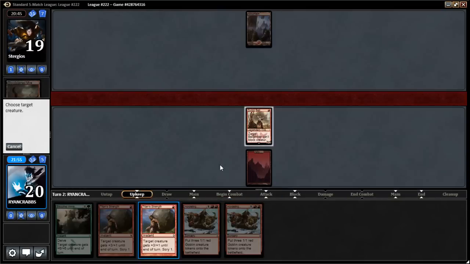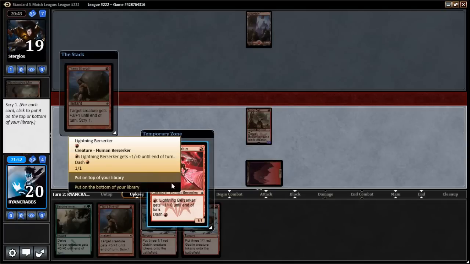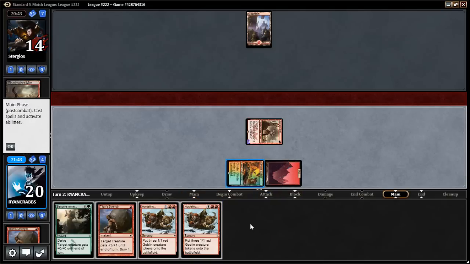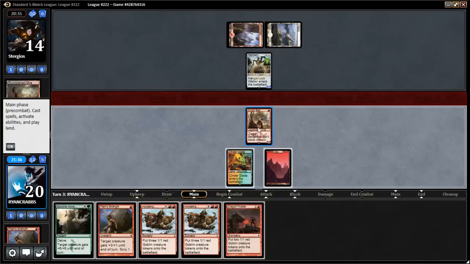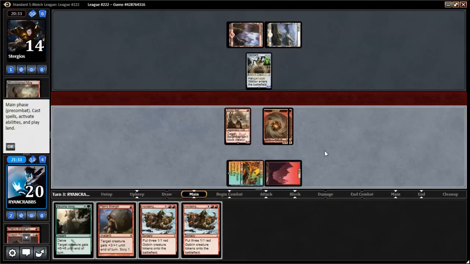I think we still do this. I just hope he doesn't have it. Well, he didn't. Drew a land, it's a tap land, but that's okay. Alright, hanging back on 1. We weren't gonna Titan Strength this time, because if I drew a land, I'd just play Outburst.